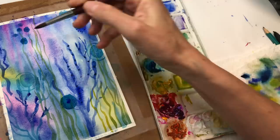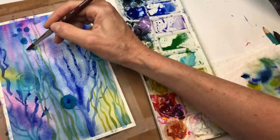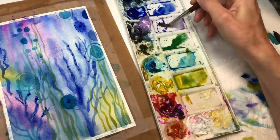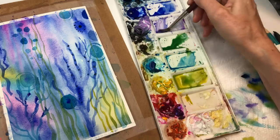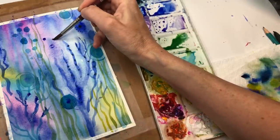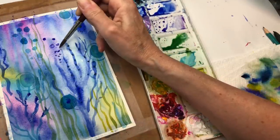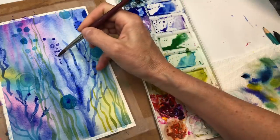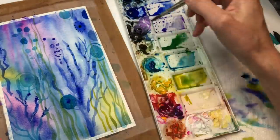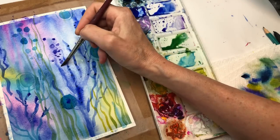This is the watercolor doodle part that I love. And because it's all these pretty purples and blues, it's a lot of fun. So you got the purple again, blue. So I'm gonna just play around with doing little circles, maybe little teeny ones here going into the coral. Or this could be really cool if it was all these wiggly lines going down. I'm giving you ideas to make it different for yourself.